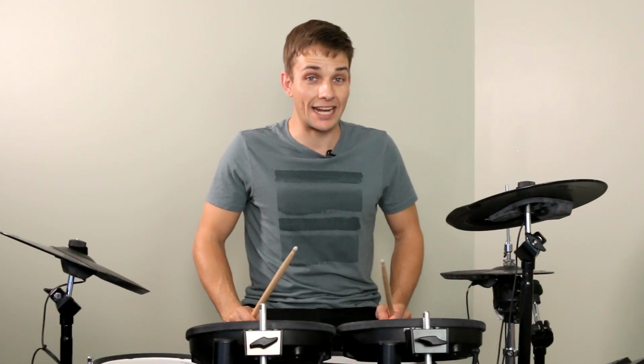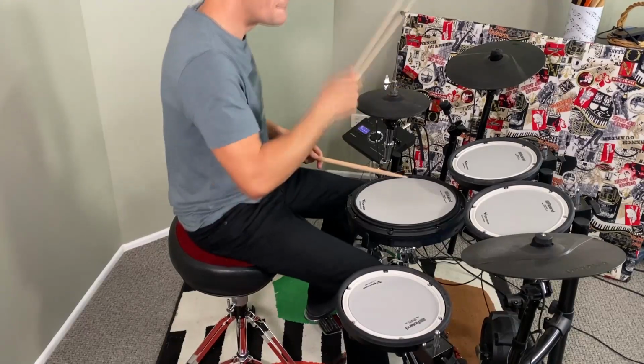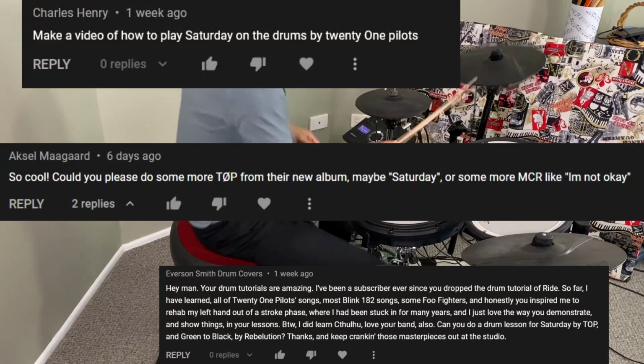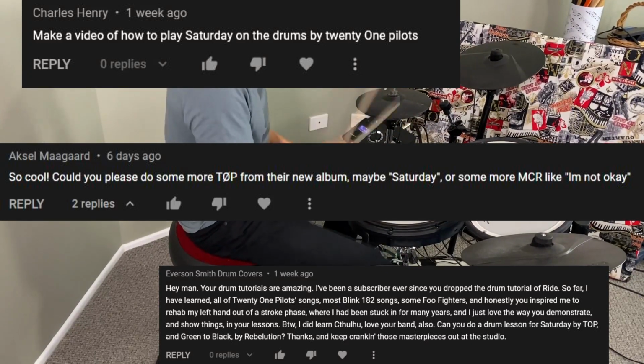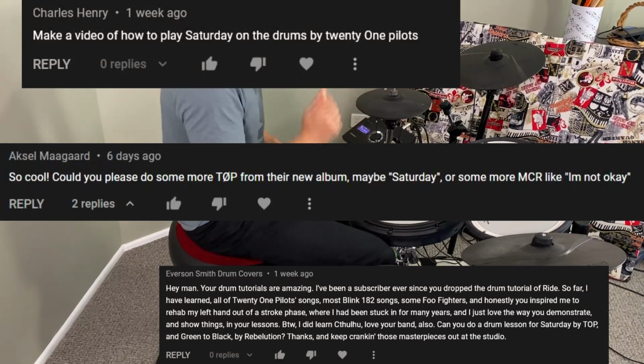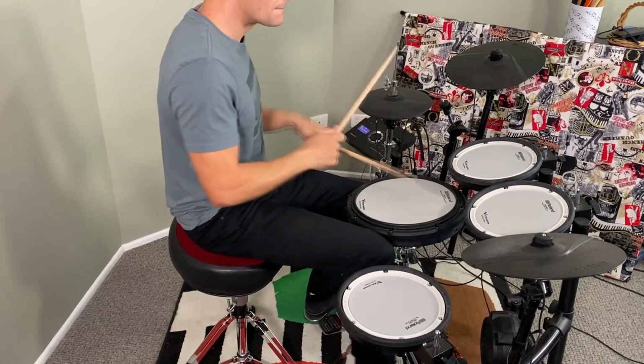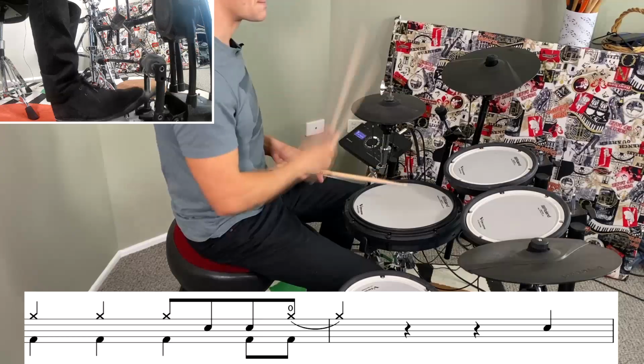This time it's Saturday by 21 Pilots. There's a nice funky beat right throughout this song, but to start with, the drums are under a heavy filter. I'm just going to ignore that for now, and where I'm going to come in is the pickup just before the drums come in properly.